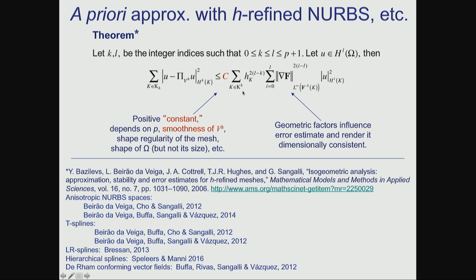The only thing that would change here as you refine the mesh would be H, the size of the elements, because the geometrical map is absolutely fixed during the refinement. It's independent of the mesh on that refinement. And this is the function you're trying to approximate. There have been many, many works that have enriched that subject. So that's the functional analysis point of view.